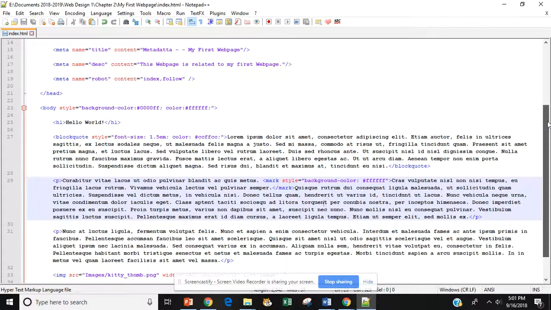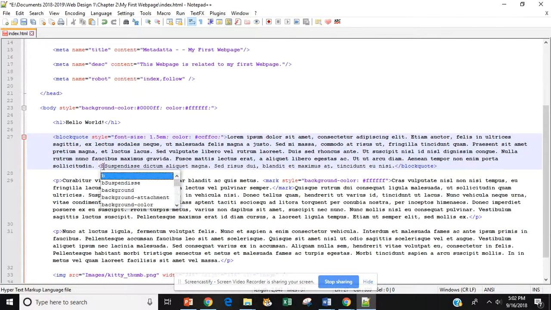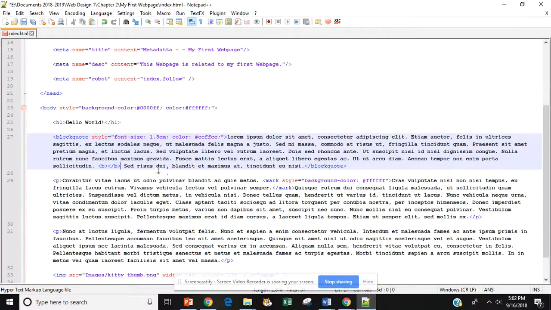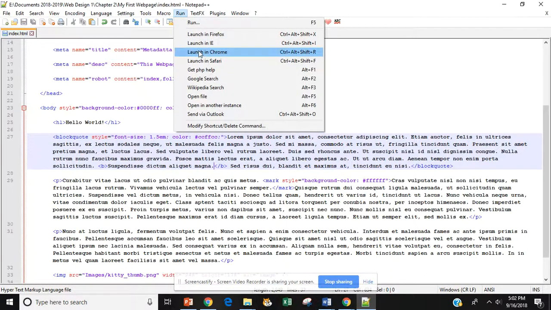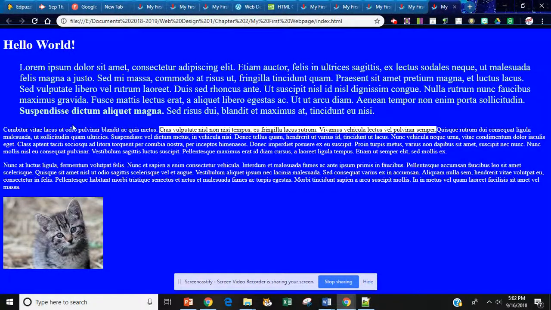Also, let's say we want in this first paragraph, let's say we want a paragraph to stand out, or let's say a couple words. So we're going to go down to our last line and we can put in a bold, right? I'm going to select this. I have my automatic on, so I'm going to have to cut it and then paste it in between. Then if I save it and go ahead and run it, you're going to notice this part now is bolded.